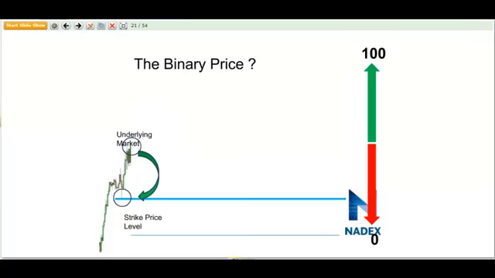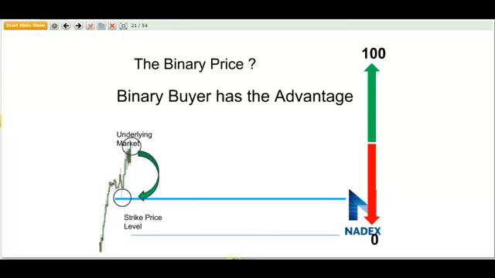So here, let's just take another example where the strike price is below the actual underlying market. The buyer obviously has the advantage right now because as a buyer, you're saying, I agree with the statement, I think it's going to finish over the strike. So as a result, we went through proportionally all that stuff.